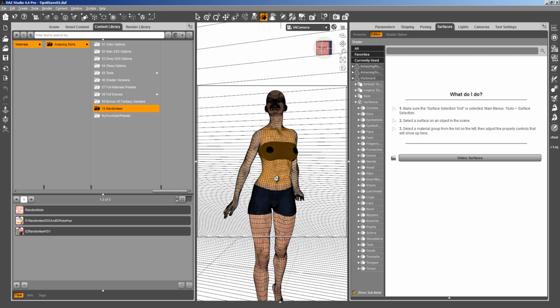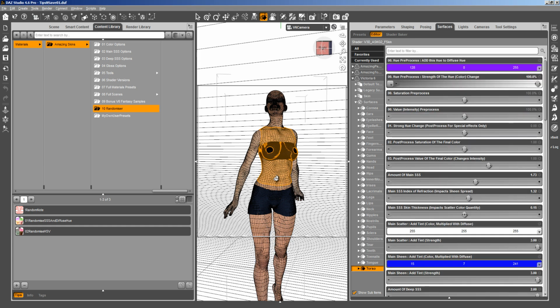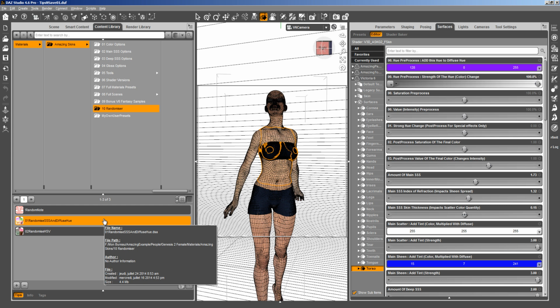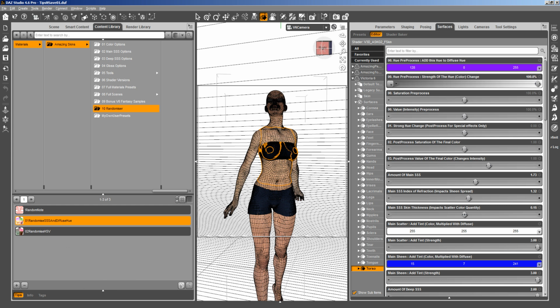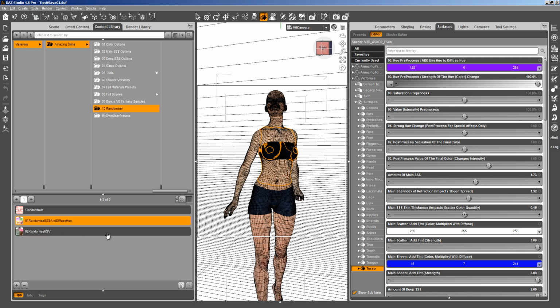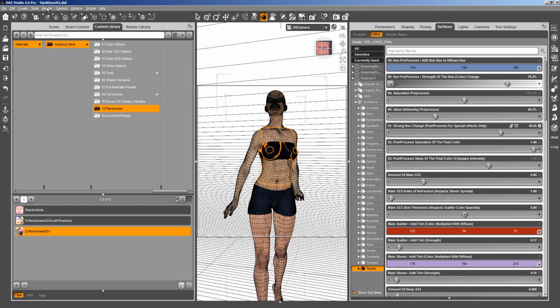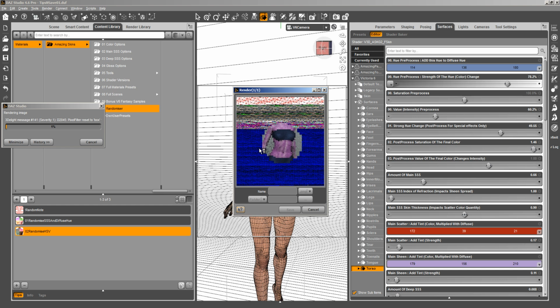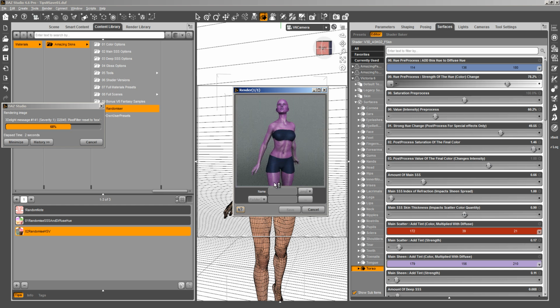Okay, the last thing that I wanted to add is that you have a skin randomizer, which will lead you very fast to random skins. The first one will allow you to randomize subsurface scattering and diffuse, and the second one will randomize hue, saturation, and value. First one, only the hue. Okay, just click, and render. It changed the skin. Okay.